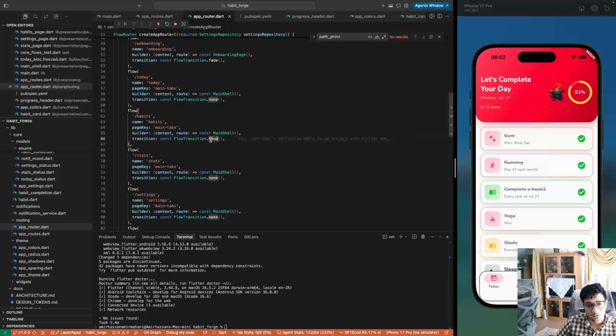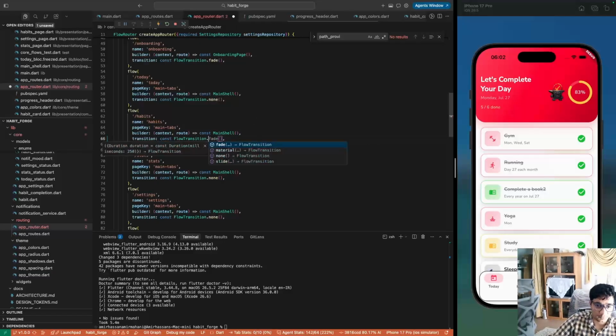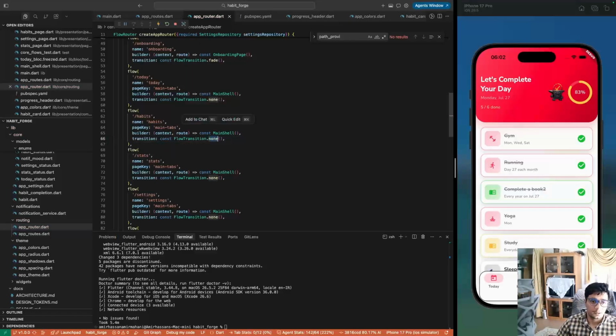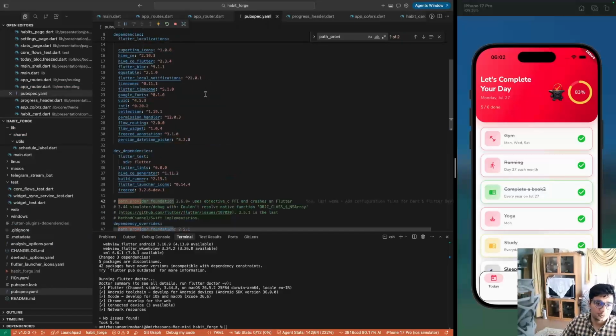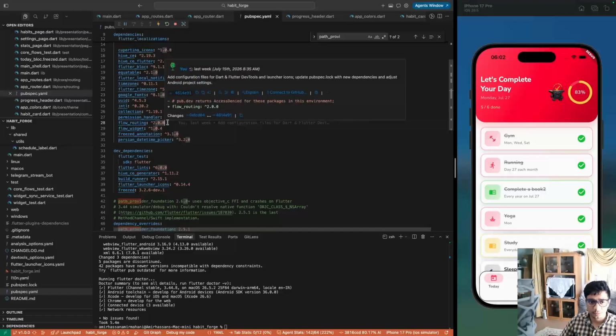We have different transitions here, for example fade, none, material, or slide. You can simply use the flow routing package by adding it to pubspec.yaml. I developed that package myself, and please share any issues or comments to improve it fast.